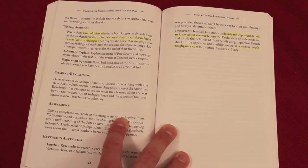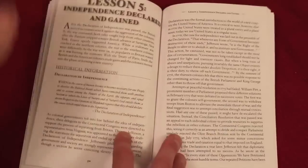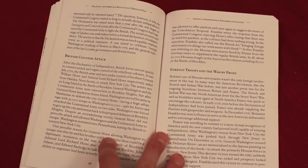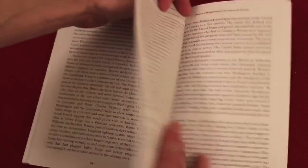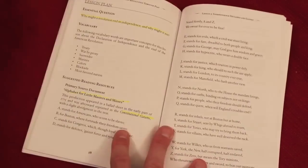And then over here we have students identify 10 important details to know about the war before the Declaration of Independence. So that's basically the 4th one. And in the 5th one here, Independence declared and gained. So we have lots of historical information. Talk about the British counterattack. We talk about the foreign troops and the war by proxy. The Yorktown and the end of the war. The Treaty of Paris and the aftermath.